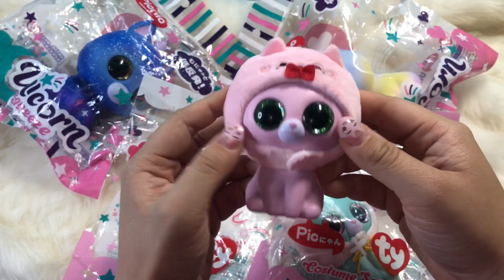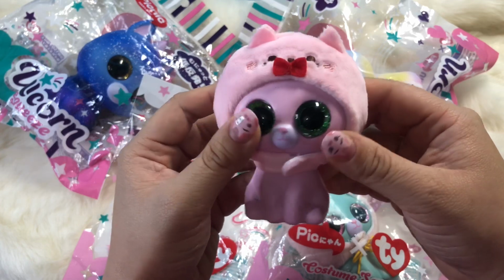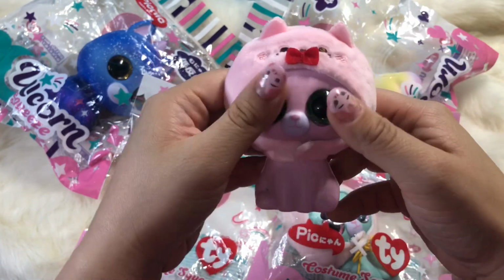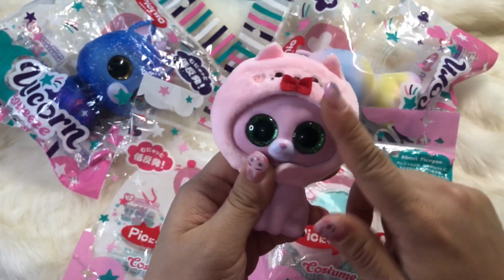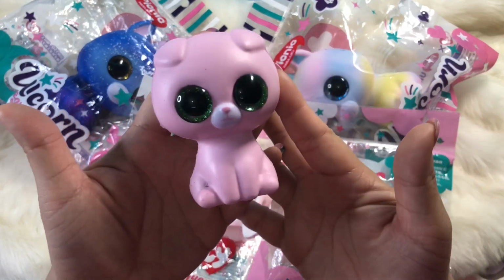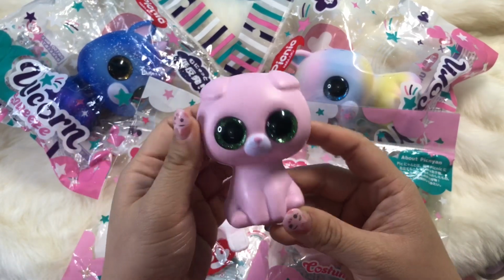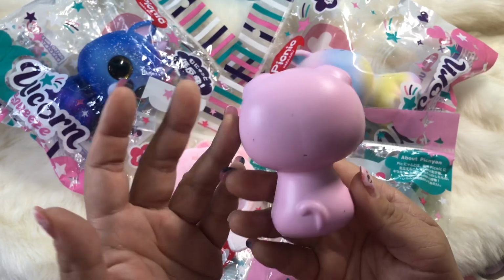So cute. I like the eyes. It's green eyes. So sparkly. And this costume is super cute. Oh wow. So let's take off the costume. Wow, I think it's a puppy. It's a puppy. So she's wearing a kitten costume, and it's actually a puppy. I think it's a puppy. Super cute.